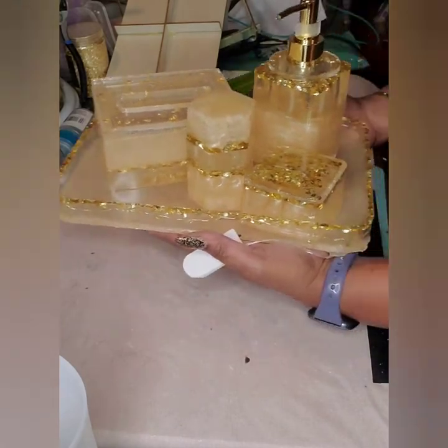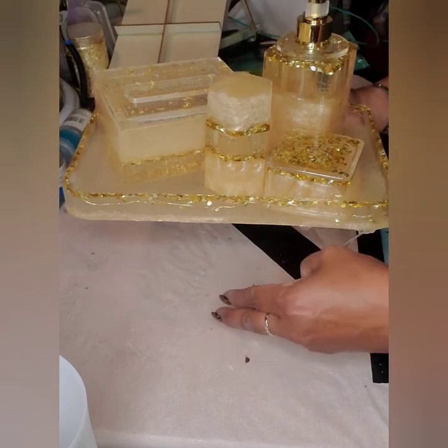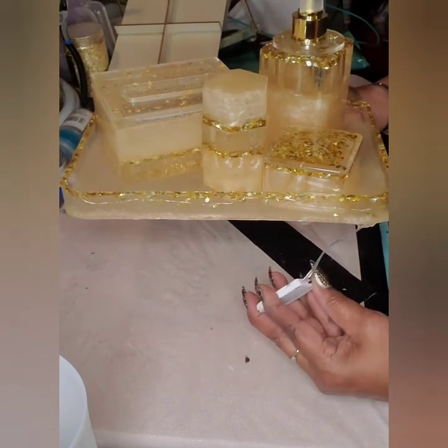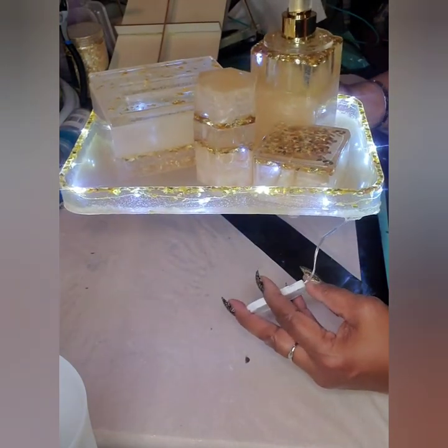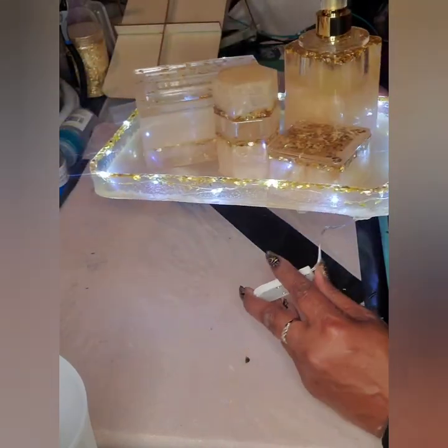Look at that. That just looked expensive. Then pop the lights on. Wait till I spray paint this. That is gorgeous. That is so pretty.